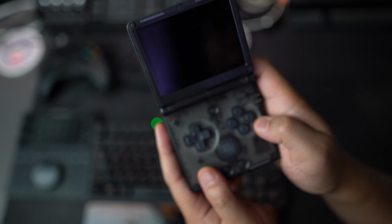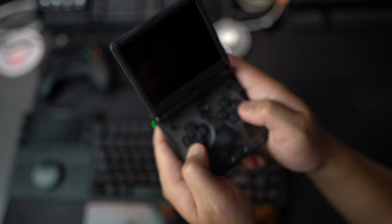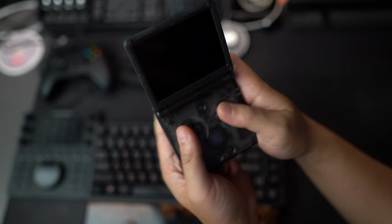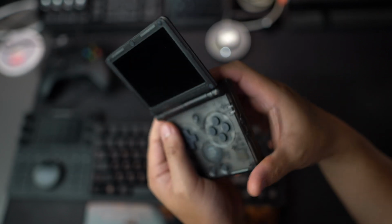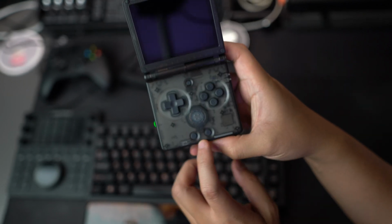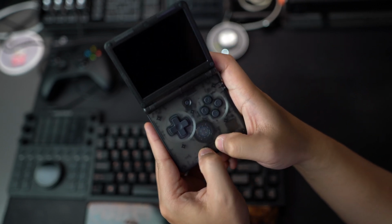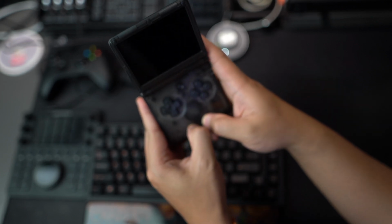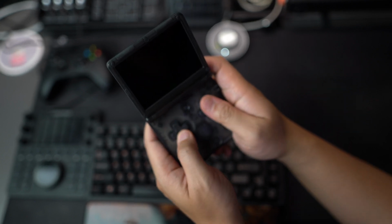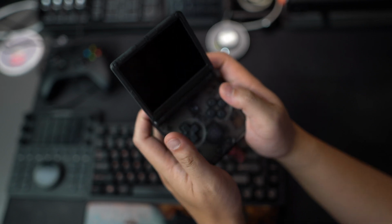You got your AB, XY setup here. Also very clicky. Nice size. I do like this form factor. Like, this is so nostalgic with this SP form factor. You got your battery power indicator. And lastly at the bottom, you got your select and start. Oh, these are super clicky. Way more clicky than the face buttons here. Probably the most clickiest of them all.